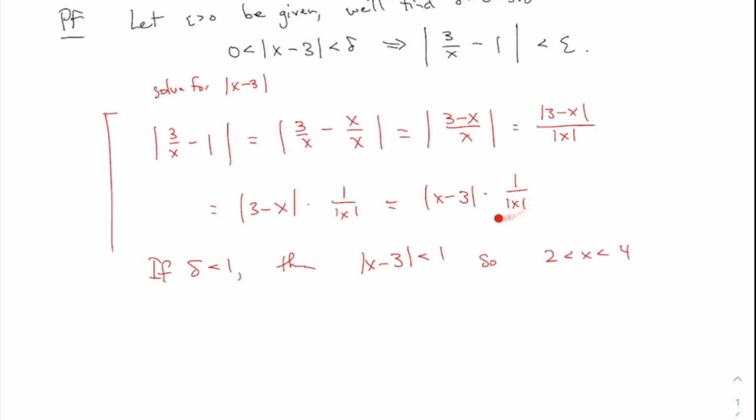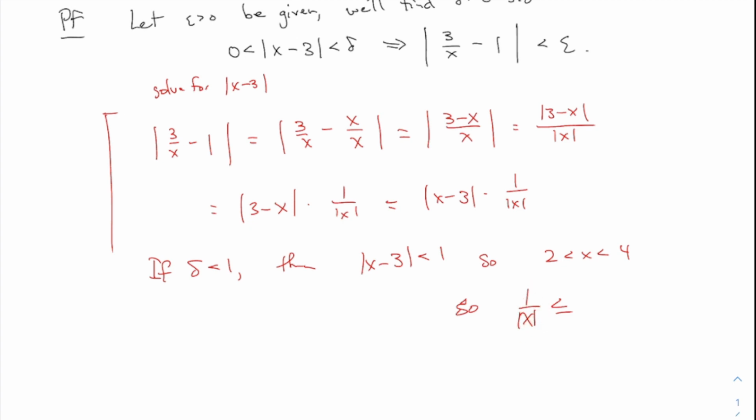She suggested just throw the x away. You can't do that, but x is between 2 and 4. So 1 over the absolute value of x is less than or equal to something, right? Less than 1/4, a half, something like that, since x is between 2 and 4. Which one is it? Is it 1/4 or a half? I want to basically plug one or the other of these numbers in for x. I'm trying to think of the biggest that this could possibly be.